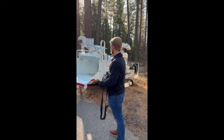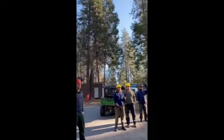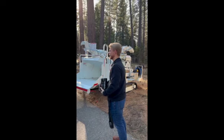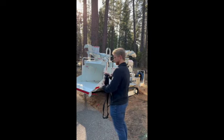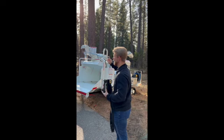How many of you guys have run a Bandit chipper before, or just a chipper in general? Chipper, yes. Perfect, so everyone here. So really all this is, guys, it's literally just a towable machine on a rubber track undercarriage with a little different setup. Your winch controls are going to be a little bit different as well. So with that being said, we'll start on the remote. Let's jump on the front of the machine, and then we'll work our way around.